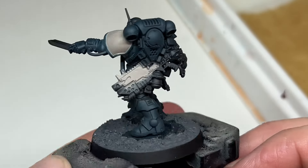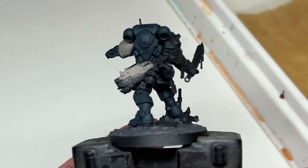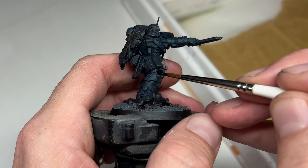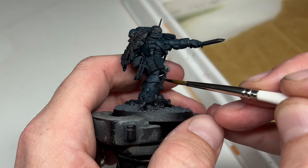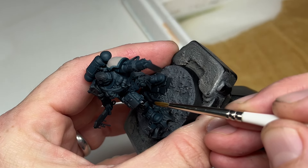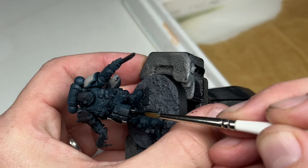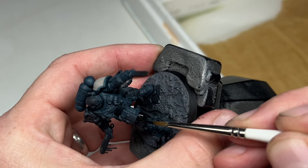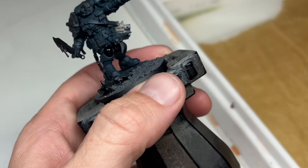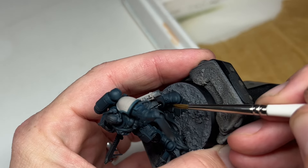The perfect model to do this with is this guy — the Lieutenant with a combi weapon. He is a standalone character who never joins up with a unit in the tabletop game. His look is slightly different to the rest of the marines: he's got bits of Tyranid stuck on him and has the look of a lone fighter, someone left by himself. It felt quite fitting to try something different and it suits his background to be battle damaged and weathered looking.